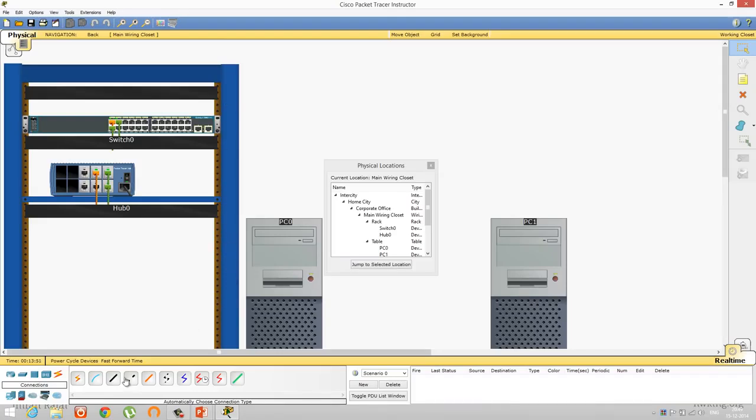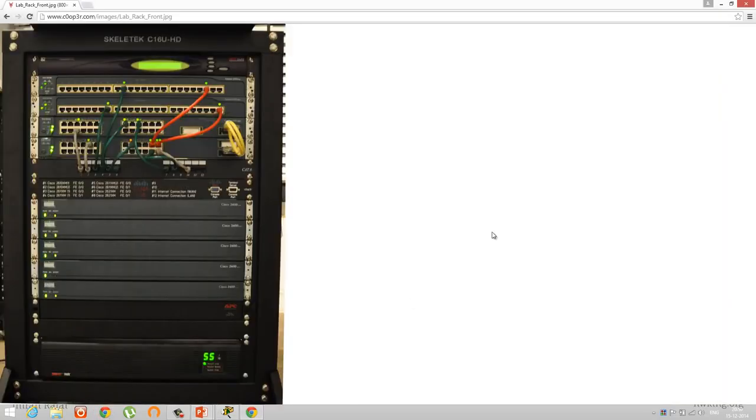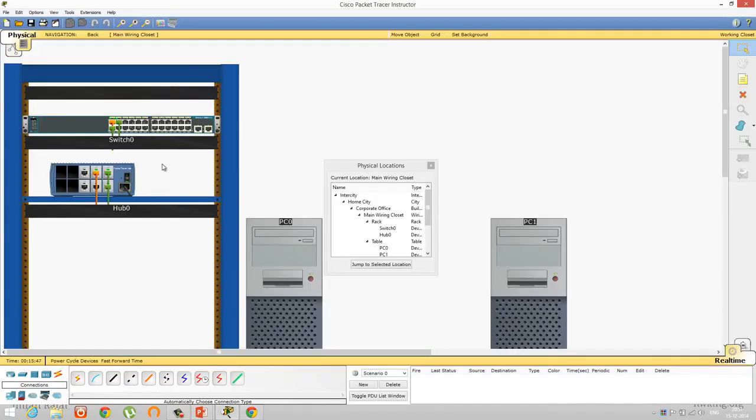Let me try to get an image from Google. Hold on a minute. This is an image of a rack that I've got from the internet, and I don't take any rights for this image. This image is from the website C0op3r.com, images lab rack front, as you see on the screen here. So this is how a rack is. A rack is going to be a physical rack like this, and then you have these Cisco devices connected and screwed on the sides, so you will have multiple routers next to each other, and you take wires and connect and design the network like you want. So physically this is how the rack is.